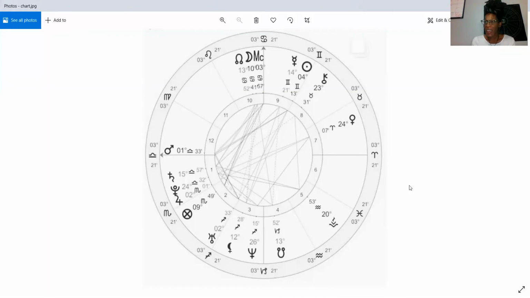And so today I'm going to be talking about your ascendant sign, which is also known as your rising sign, and your MC in the birth chart and how that relates to your career path. And just so that you know, your ascendant sign is right here, always and forever. So in this example chart, this person is a Libra rising or a Libra ascendant. And you look for the MC in your chart, wherever that is, to see what sign it's in. And for this chart, the MC is in Cancer in the 10th house.